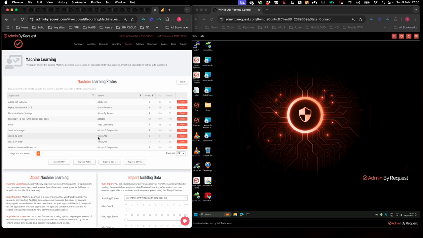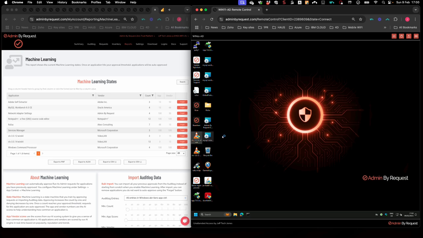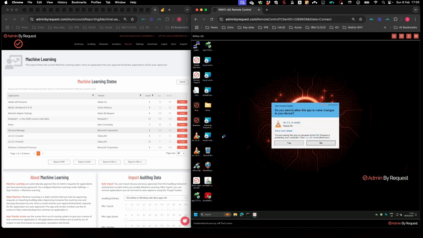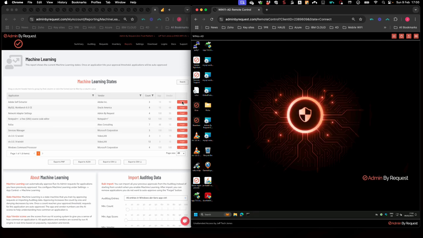I had forgotten the VLC beforehand, but if I now try to elevate VLC, I don't need to go through that multiple learning process. I can just use this machine learning report and pre-import those elevations in, and then I can always, as I did before, forget a few of these I don't want to include, or block them, because again, blocking takes priority for these as well.